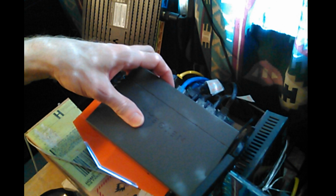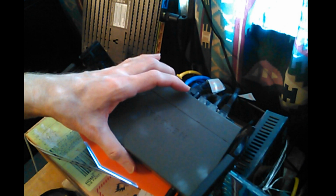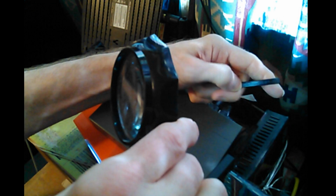TP-Link anyway. Oh, I can get to that button right there. Okay. Now, this one, I'll get another cable to go. Oh, I probably should have used that cable. Let's see. Oh wait. Yeah, that should be that little flat one. Yeah, that should be at least a Cat 5e. So I think that's the one I want on there. It's a weird cable, but it's what came with it. 30 volt. I don't see anything that says, this may be, I think I'm getting vague memories of it. I had to go look it up.